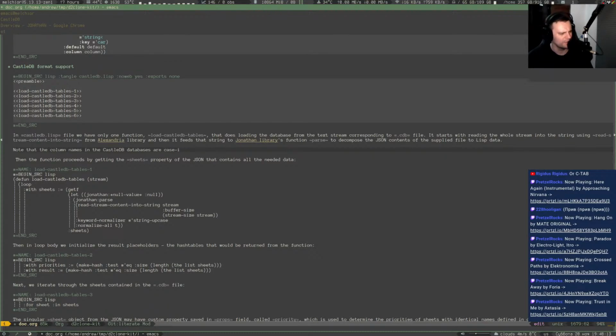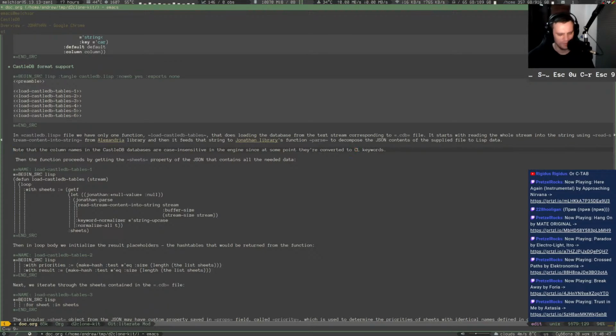So how do I put that? Note that the column names in castledb databases are considered case insensitive in the engine, since at some point they are converted to Lisp keywords, or like CL keywords.